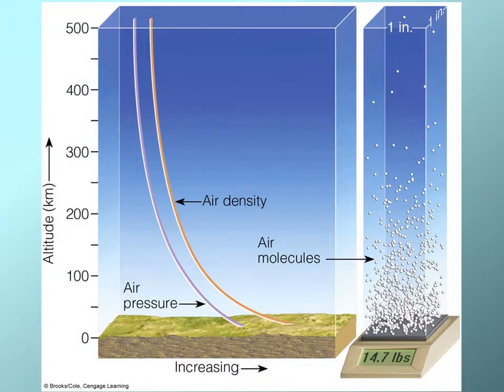So here is just another way of looking at pressure. Pressure is the weight of air molecules. And you notice down here on the right that there's a lot of air molecules close to the ground, but very few higher up. And that's because of gravity. Gravity keeps most of the atmospheric molecules close to the ground. And also that means air density and air pressure both decrease as you go up into the atmosphere, and it decreases quite rapidly.